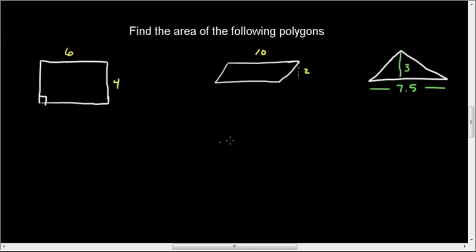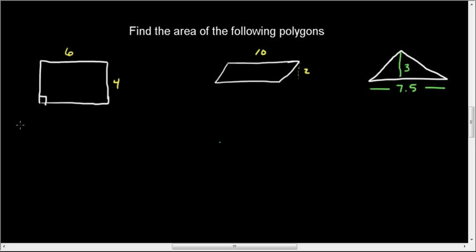In this video, we're going to find the area of 3 polygons, and this will be the first of 2 videos. The next video will concentrate on trapezoids, and if you're just given numbers and what the polygon is. As we look at these 3 polygons, this first one on the left is given as a rectangle. We're just taking a look at what it looks like, and it has one right angle, so that forces all the rest.